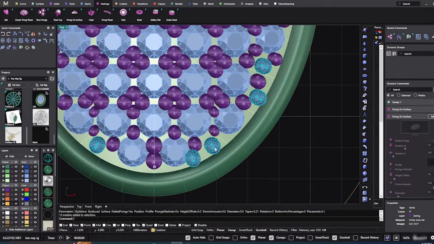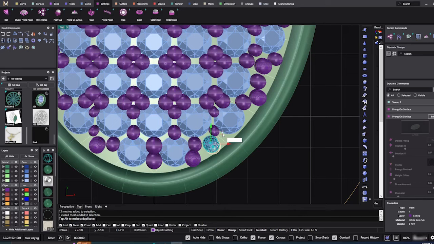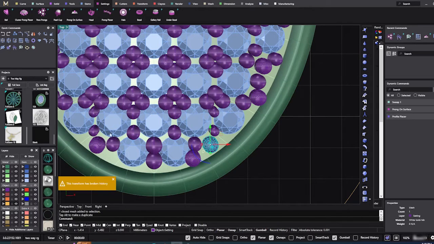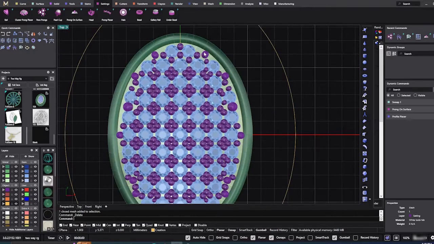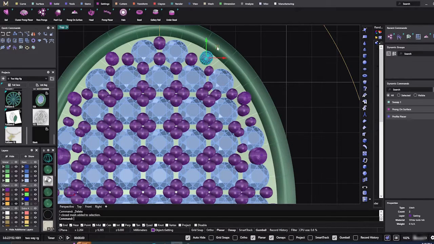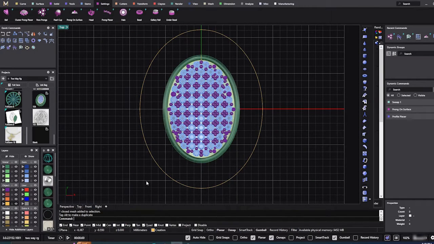Take a look at this one here. I'm going to ungroup those. And I'm just going to move this one in a little bit. Do some minor adjustments. I'm going to get rid of that one. Just clean it up how you see fit. I'm not going to mess around with it too much. I shouldn't worry about all that. Okay, we'll move on.